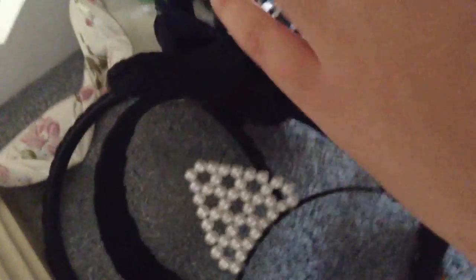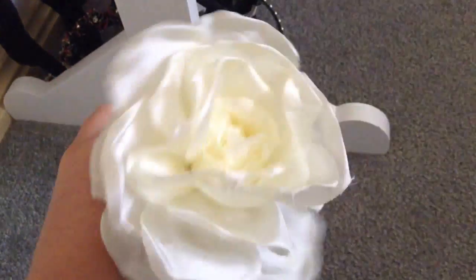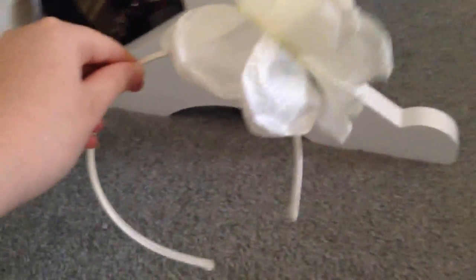There are two levels. This one's the top one, and I wear this one a lot, and this one. Then down here I have even more. I have ones with cat ears on them, and little flowers, and more bows, and more flowers, and then dotted ones. And this one is massive. See, look at this one. It was really cheap, so I bought it one day, and it's just this giant flower on a headband.